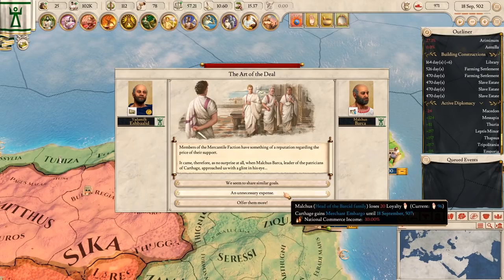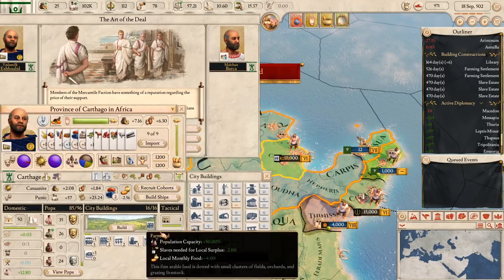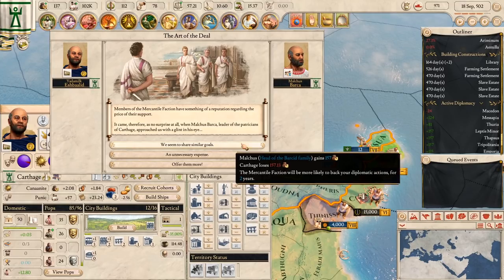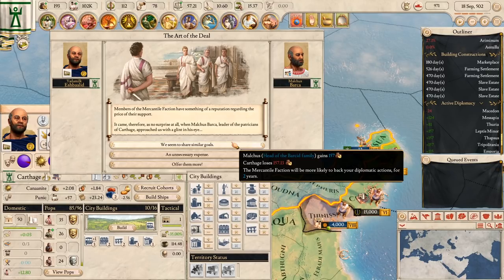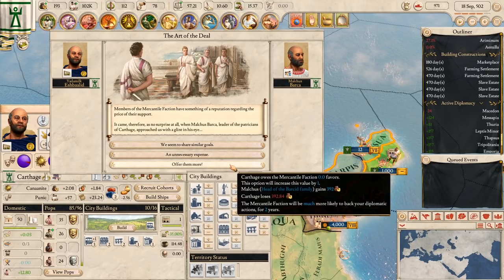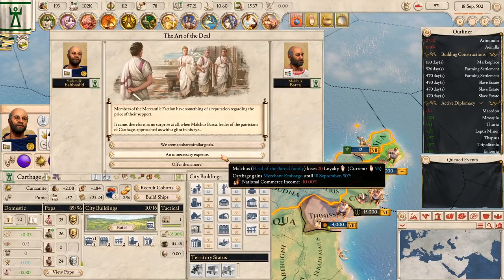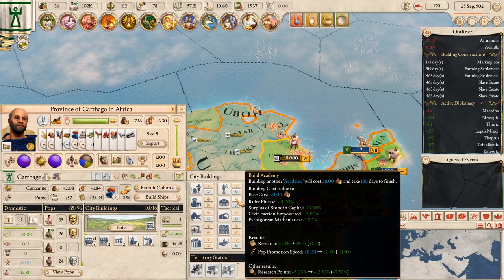That's crazy. Huh. This is kind of annoying. Alright, maybe I'll have to cancel some of my buildings then. Do we have enough now? No, not quite. They'd be more likely to back us, or they could owe us a favor. Oh, no, no, sorry. We just pay more, and we'd owe them a favor. Yeah, okay, we'll just pay them, and they'll increase the chance of backing us. We seem to share similar goals, I guess. Draining my treasury. God damn it, man.